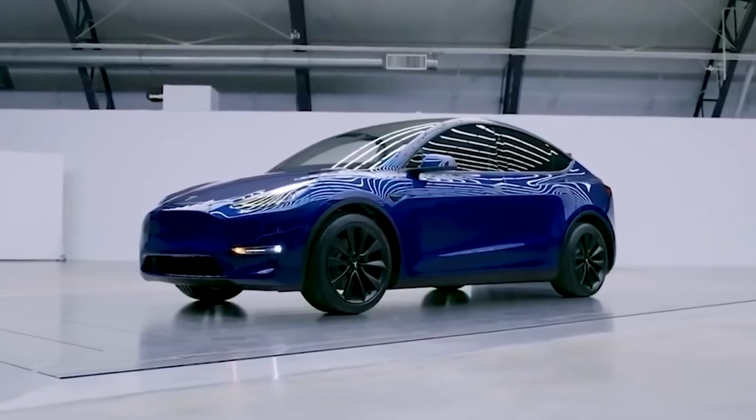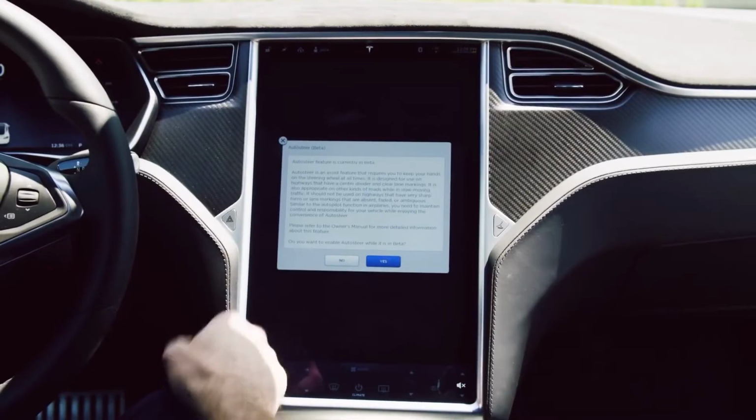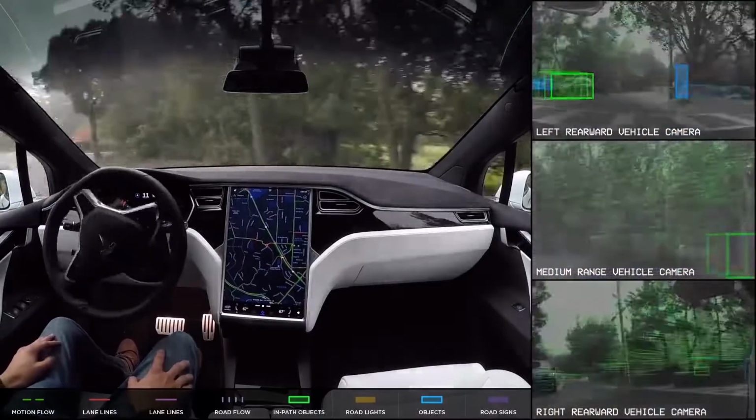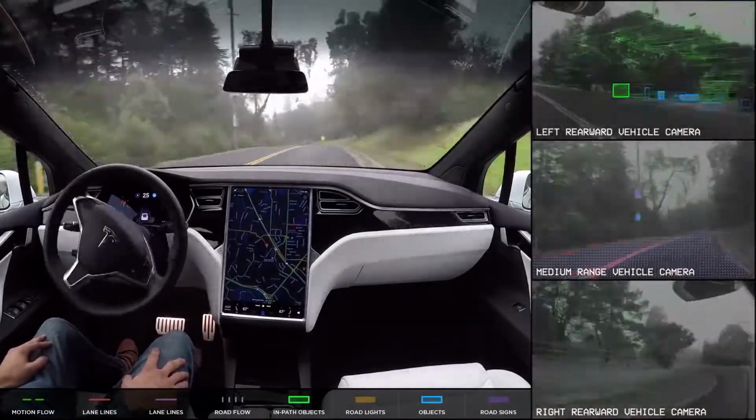Like the other Tesla vehicles, though, the Model 2 will feature full self-driving. It still has a steering wheel, though, in case you want to take control of the vehicle. Also, in emergency situations, the ability for you to take full control is critical. Despite the Model 2 being smaller, it will still pack a punch.